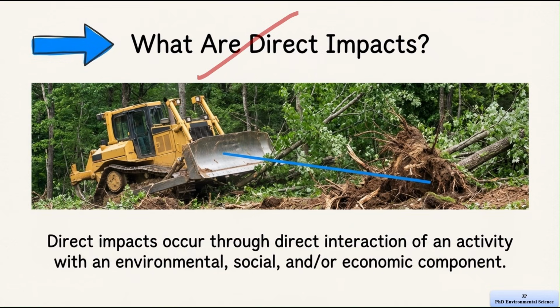Examples of direct impacts include cutting of trees during construction, air pollution from factory emissions, noise from machinery, soil disturbance during excavation. Direct impacts are immediate, local, easy to observe, directly linked to the activity. Why are these impacts important? Because they are the easiest to identify. The first impacts noticed in EIA are these, and these are the base for predicting indirect and cumulative effects.